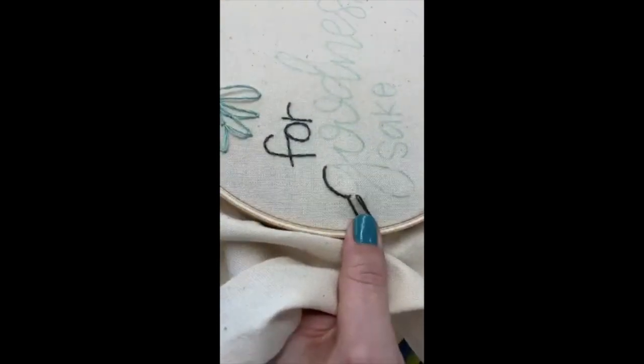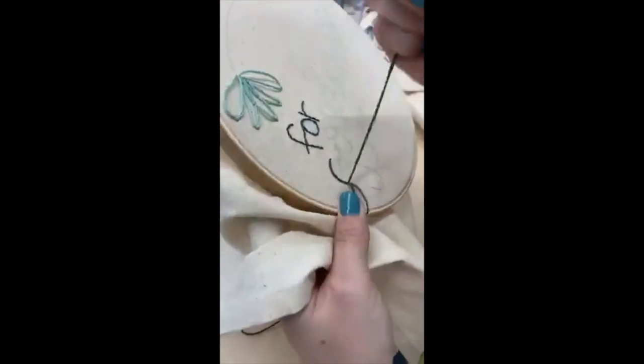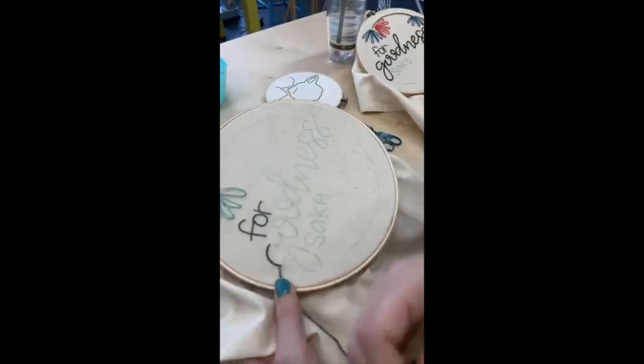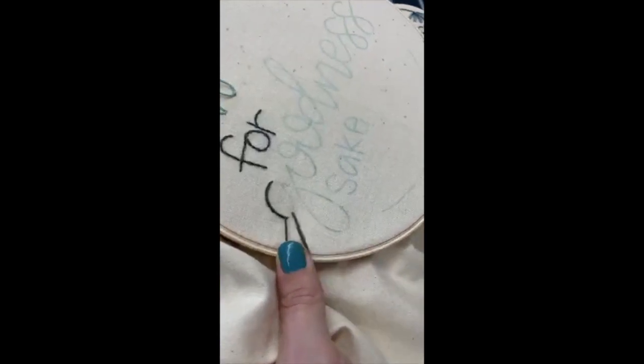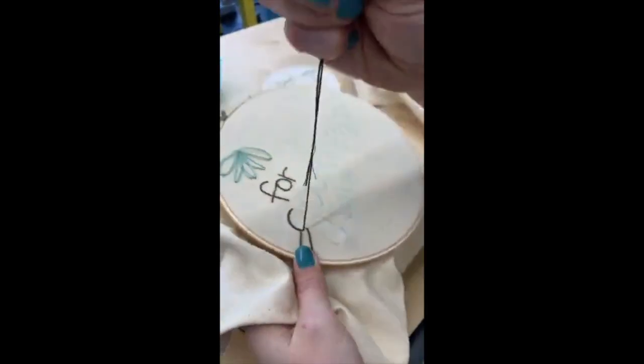This is my favorite stitch. It is very versatile. It looks fancy, but it's really not any more complicated than backstitch. It goes around cursive really nice. It gives texture. I love it.